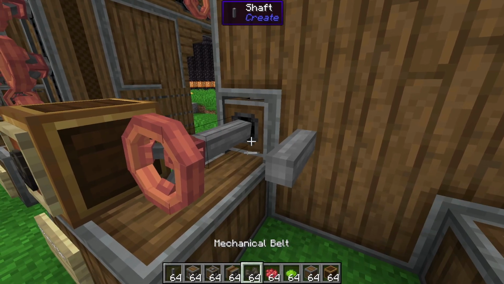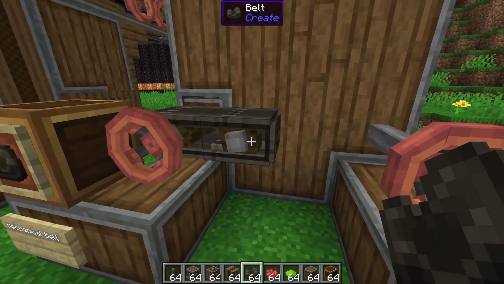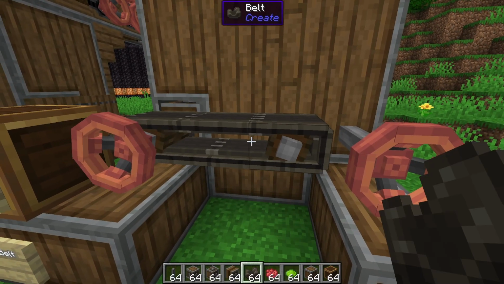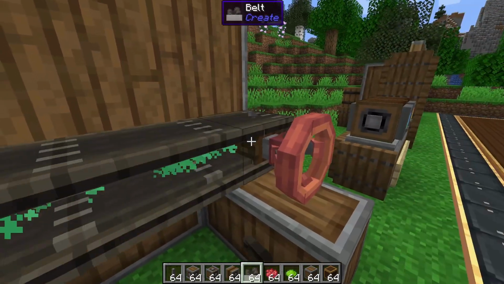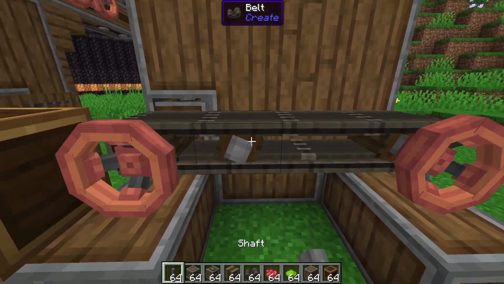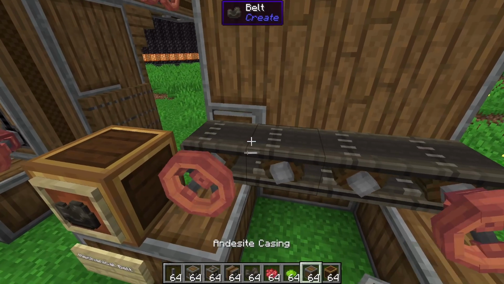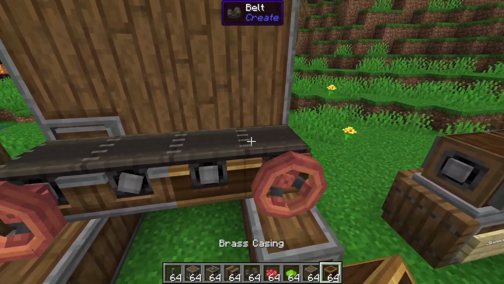And now I'm just gonna make the shortest one possible, so let's just put a shaft on the wall. And now let's just grab our mechanical belt, and here we go, we have the tiniest version. And if you want to make this longer, you can just right click in front of it and it should make it longer. So now I'm just gonna stretch it out all the way, and I'm gonna show you that you can insert shafts no matter where it is on the belt, and you can also case these, which is pretty awesome.